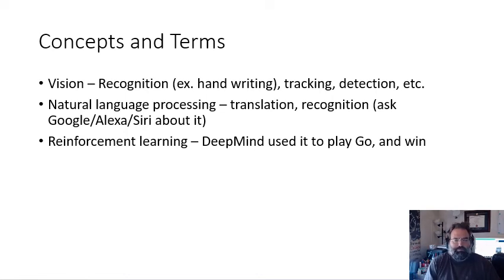Also natural language processing, you've got translation, recognition. If you don't think that's important, how do you think Google, Alexa, and Siri are understanding what you're saying and then producing output? You can be running something on your phone that translates in real time or near real time from your native language to some other language in a reasonably accurate way, something that was very difficult to do previously. If it was easy, then why did R2D2 or C3PO have to be so big, right? Because that's basically what he did.